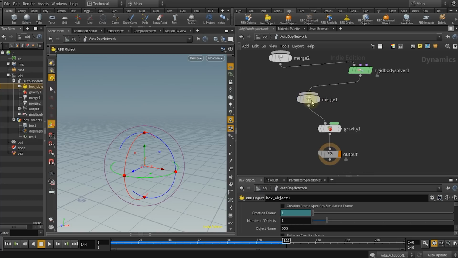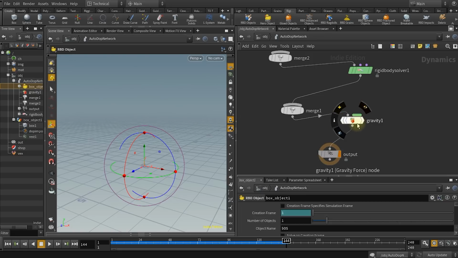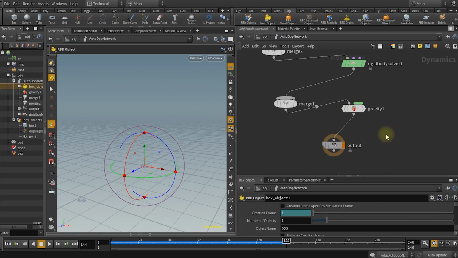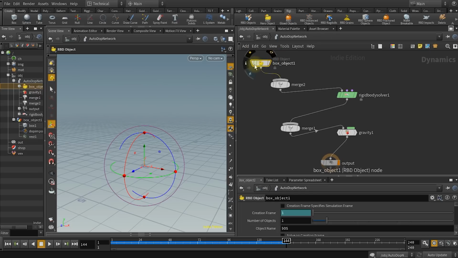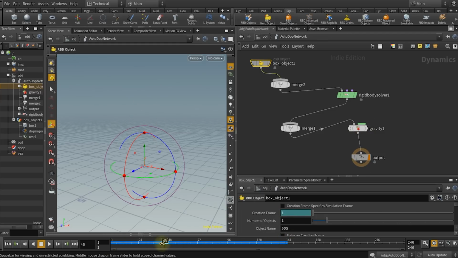That then again flows through a merge node where nothing else is feeding in yet, so it's just a pass through. It then flows through this gravity node, which, what a surprise, calculates the gravity on top of the physics, and it then feeds into this output node here at the bottom. You may wonder, if this is just a physics object, so this doesn't actually represent the box, and my output is just physics data, how does the box actually move? How does Houdini know to move this geometry node based on the physics data that is tracing through this network?